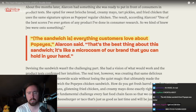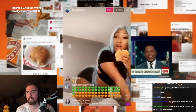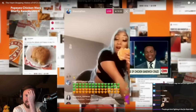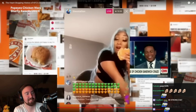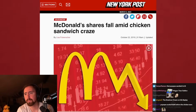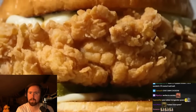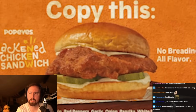Even more importantly, with an average of 1,000 chicken sandwiches being purchased per store per day, Popeyes saw its foot traffic double. The success of their chicken sandwich was almost single-handedly responsible for a 38% jump in Popeyes' same-store sales reported in the fourth quarter of 2019. McDonald's, conversely, saw its chicken sales dip in roughly the same period, a development they attributed to competitive pressure from the Popeyes sandwich. If imitation is the sincerest form of flattery, Popeyes is probably feeling pretty flattered, because the success of its chicken sandwich has spawned a whole lot of clones.